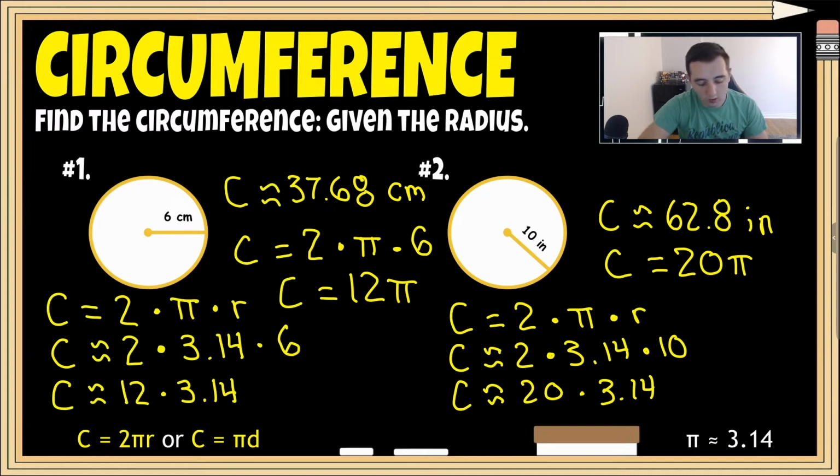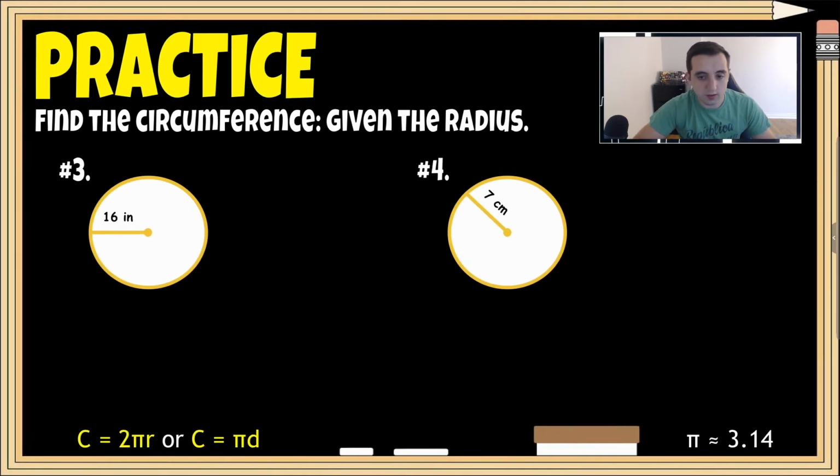Now, before you go, I encourage you to try the two practice problems that I have on this screen here. I just want to make sure that you know how to find the circumference given the radius just fine. So I encourage you to pause the video here, okay? Try and figure out the circumference of circles 3 and 4, and when you think you have the correct answers, come back and play the video and see if you got them both right. So I'm assuming at this point you have paused the video, you've tried out 3 and 4, and now let's see if you got the circumference correct.